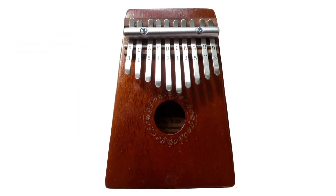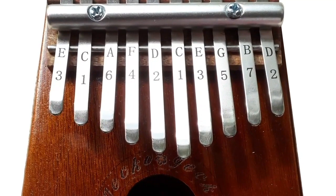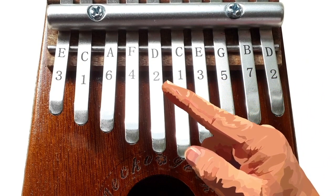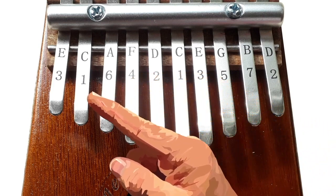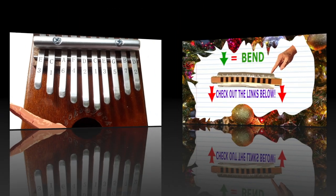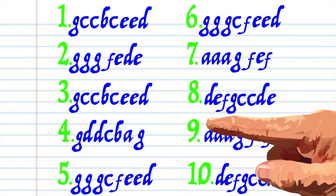To play the kalimba, hold it with both of your hands, with your thumbs positioned to pluck the keys like this. Each key is numbered so that the lower C starts slightly off center and is labeled 1. D is labeled 2. E is labeled 3. F is 4, and so on. Because this kalimba is a 10-pronged kalimba, we might run out of notes, but don't worry, we'll just have to get creative. Here's what Hark the Herald Angels Sing looks like when it's written down in the key of C.